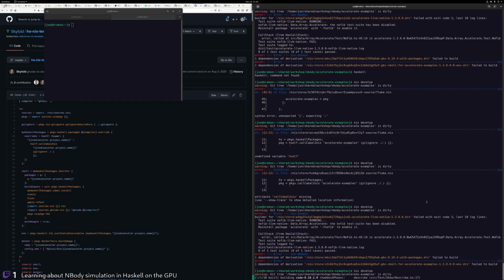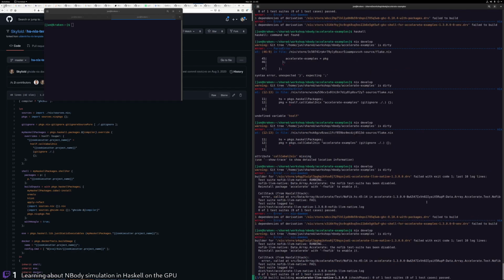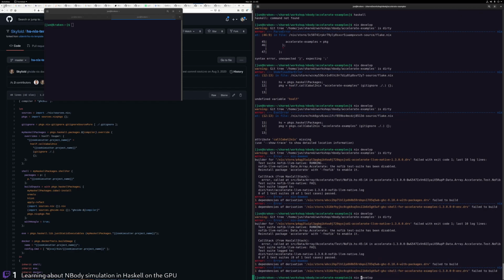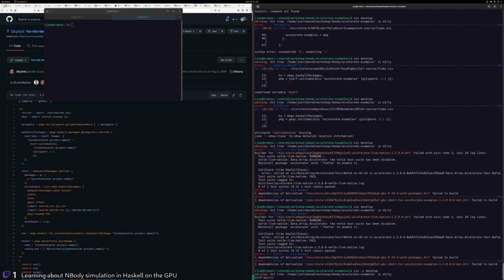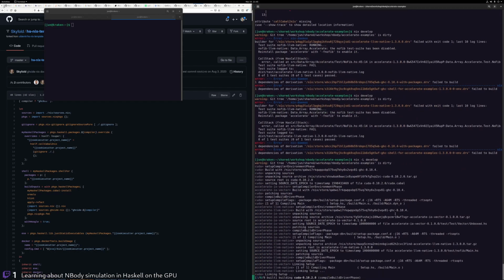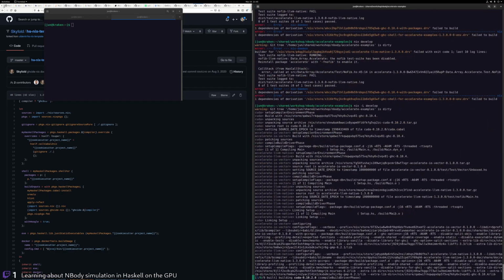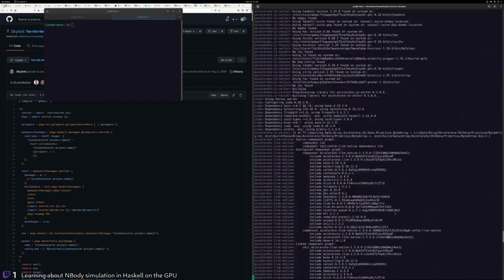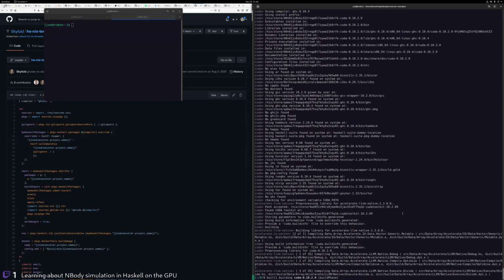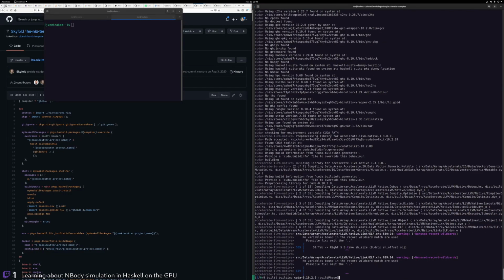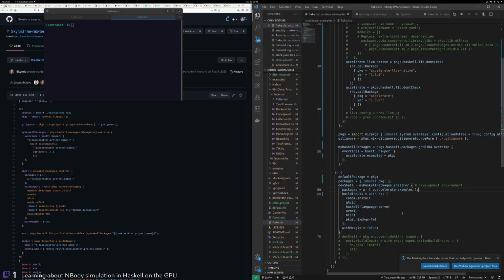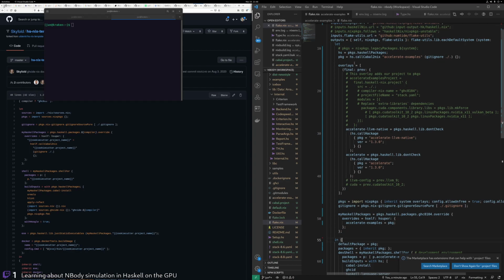But we probably want to launch Nix develop with a -L next time so that we can see the more detailed log. And we bumped into the same exact error. Let's see if we learn more through this. It looks like it's going to rebuild the whole stuff again. Okay, so overlaying didn't work.